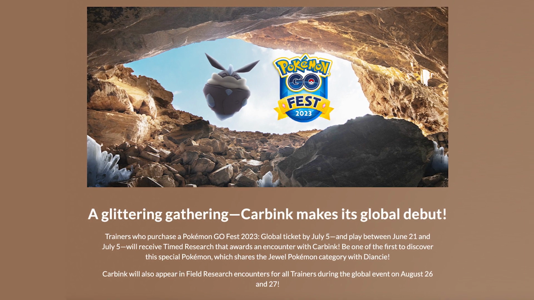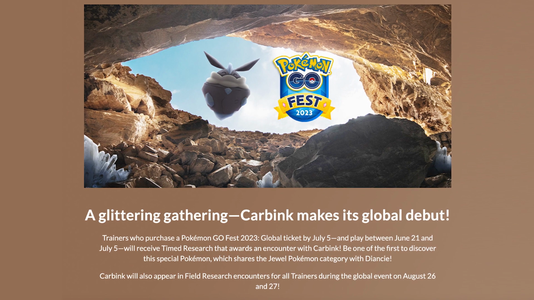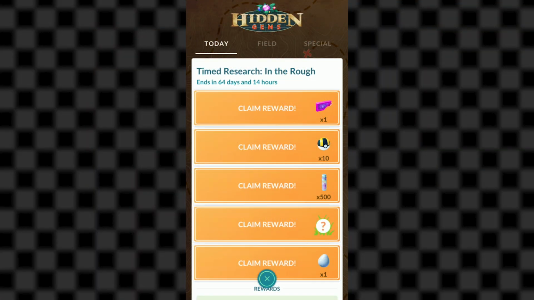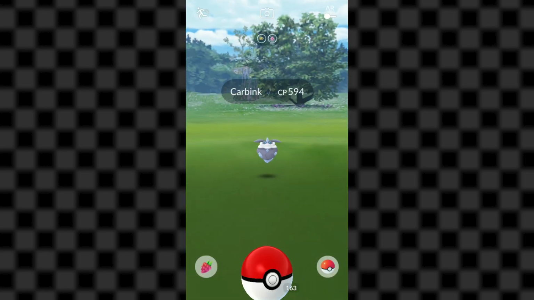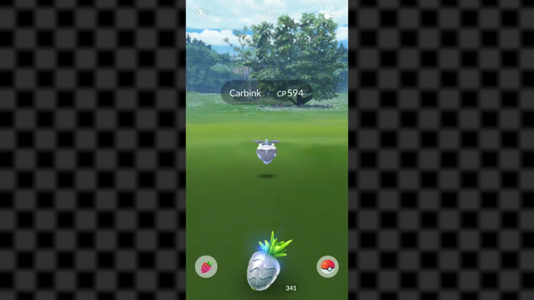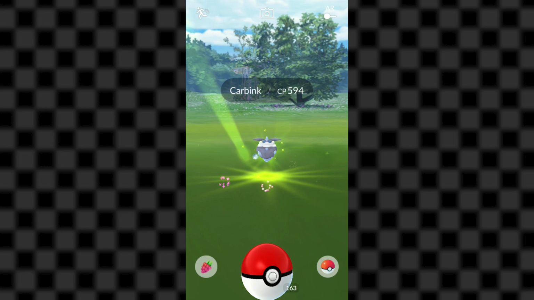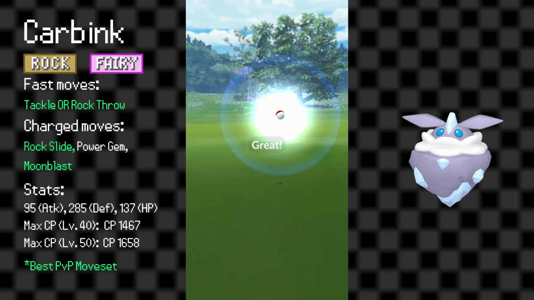To get Carbink early, you can purchase tickets for the Global Go Fest. Specifically, if you purchase one before July 5th, you'll get a special timed research that gives you a free Carbink. Honestly, if you were going to buy a Go Fest ticket, I'd just go ahead and buy it early for the bonus. But if you aren't, or are still considering it, you may miss out for now, but I wouldn't worry too much. More opportunities to get Carbink will be available during the Go Fest Global event at the end of this season. But let's now get into just how good Carbink is.